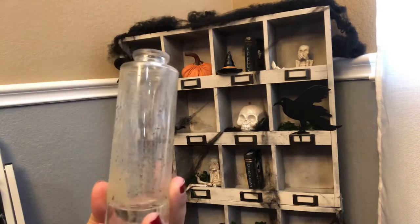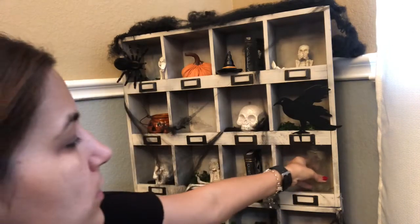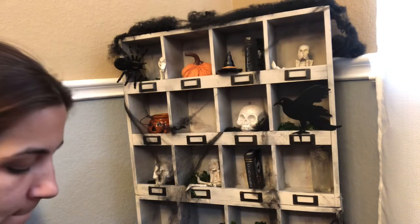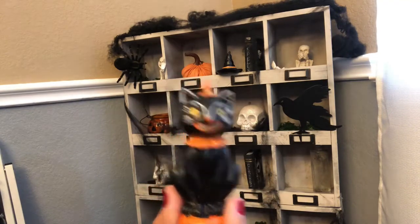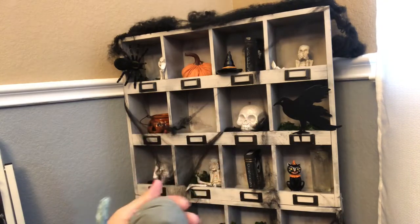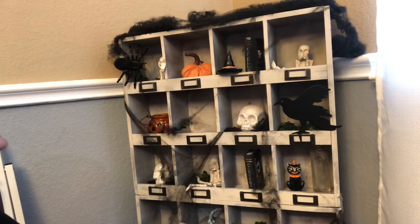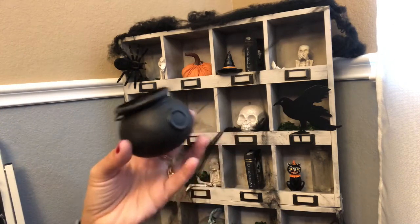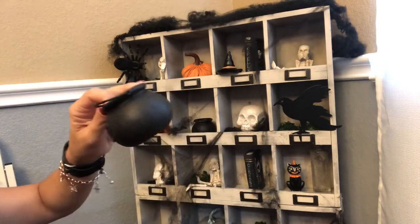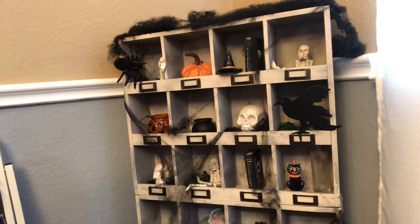And then this is a little DIY bottle — all I did was flick some paint on here to make it look old. We're going to put it right there and then we're going to go ahead and add my little cat. This is also from the 99 cents only store. We have this little green velvet pumpkin — this one is from about two years ago from the Target Dollar Spot. We're going to put it right here. And then of course you can't go wrong with the little black cauldron — put it right there. These were a pack of six for a dollar.